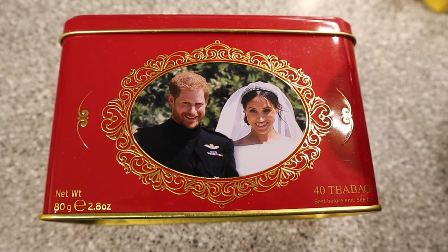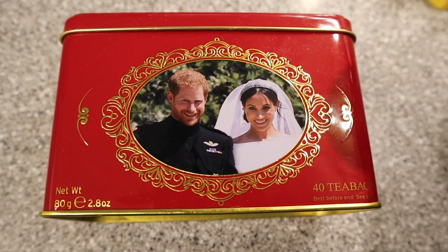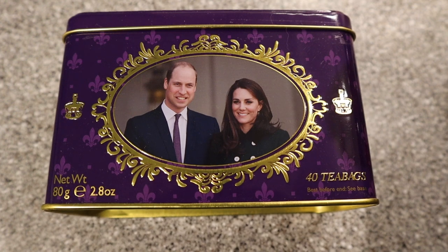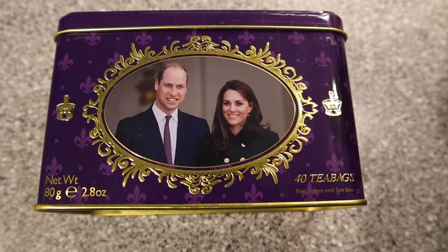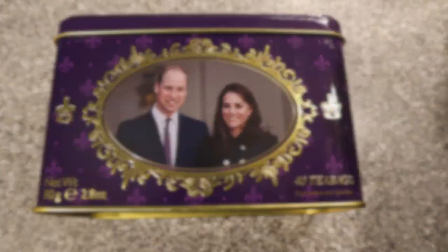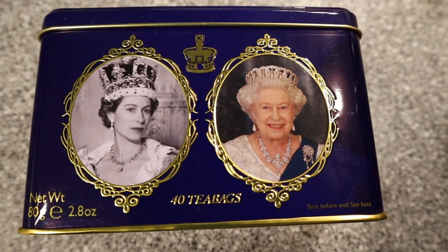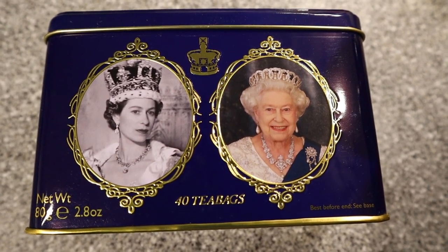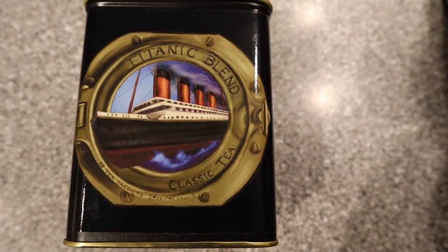This is another one of my favorites because it's made to look like a rations card from the 1940s, and as you can see on the front it's Ceylon tea. New English Teas also puts out canisters with the royal family — this is the wedding photo of Harry and Meghan Markle. They also have William and Kate, all in English breakfast teas by the New English Tea Company. And of course they have a tin of Queen Elizabeth — I like this one because it has a photo of her younger and one more recent.